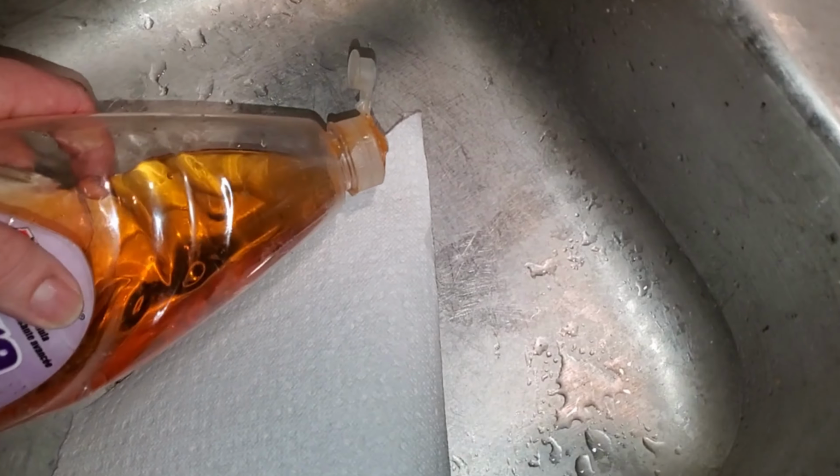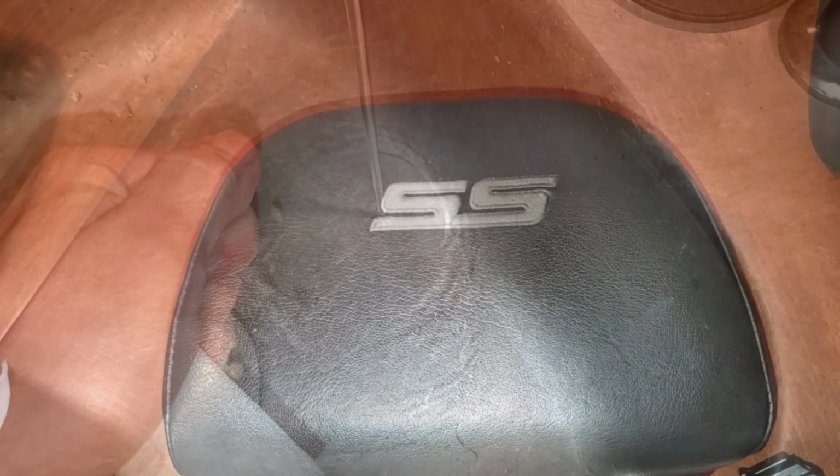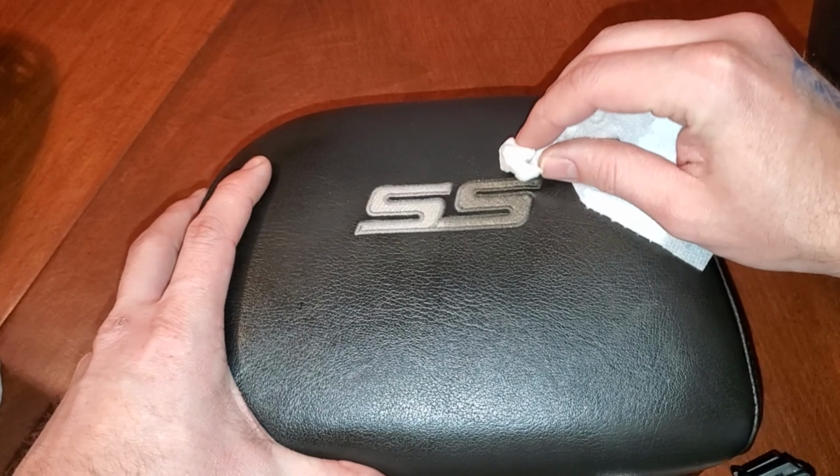We definitely want to dilute this a bit, so I'll put a couple drops of soap on here, get some water, and mix it up right here. It's pretty crazy. You'll be able to see this transformation really quick.